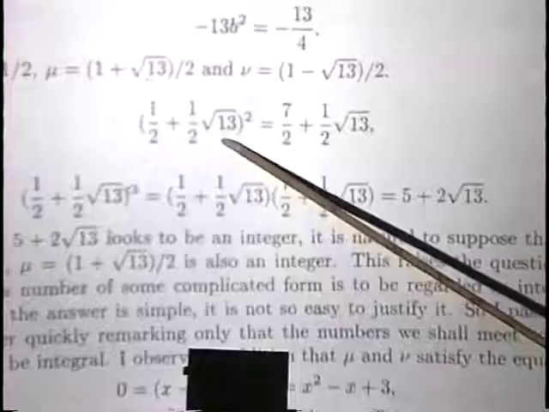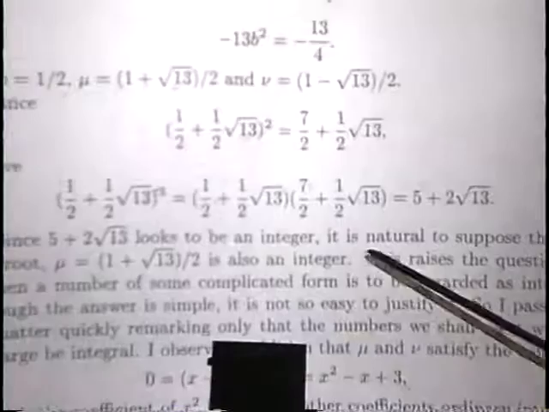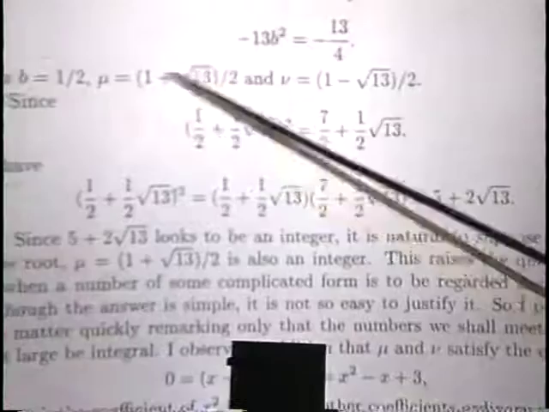So, as I said, is that all right? Indeed, 1/2 plus 1/2 the square root of 13 has as its cube, when one checks and writes this out, the number we wanted to find, 5 plus 2 times the square root of 13. And this, as I said, raises a question that we don't resolve. All I observe, just in passing, is that this number is a number mu and this is a number nu, and they both satisfy an equation, x squared minus something x plus something equals 0. In spite of the fact that mu and nu don't seem to be quite integral, they do satisfy an equation with integral coefficients. And that means that in spite of appearances, with any correct definition, they have to be treated as integral. Anyhow, that's the solution to the exercise.